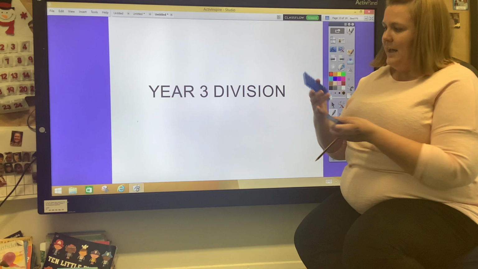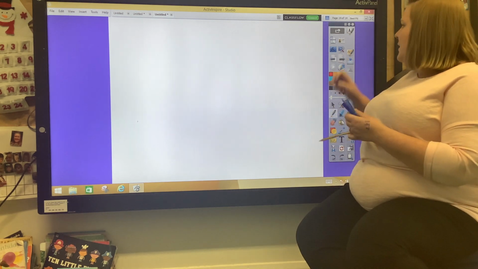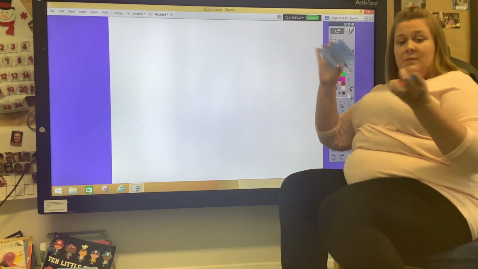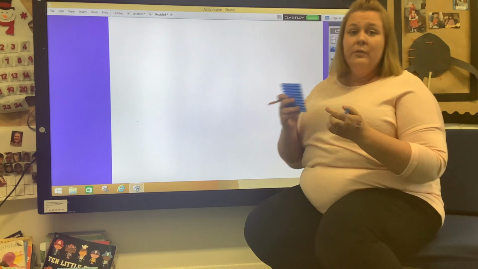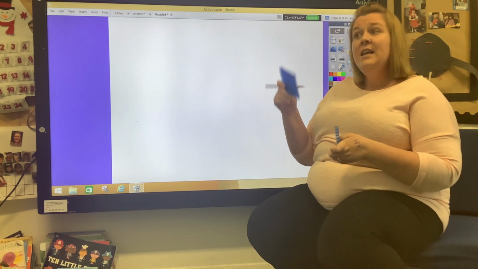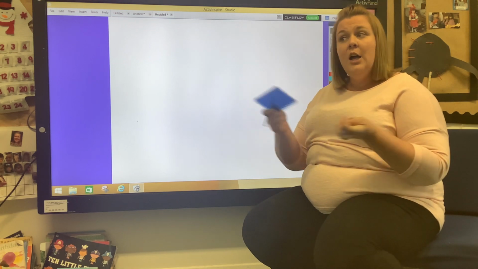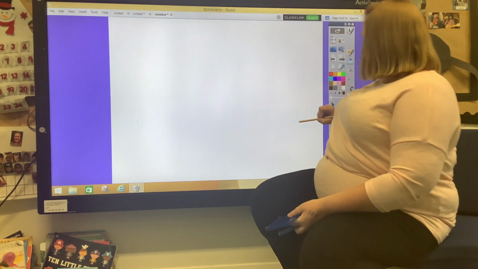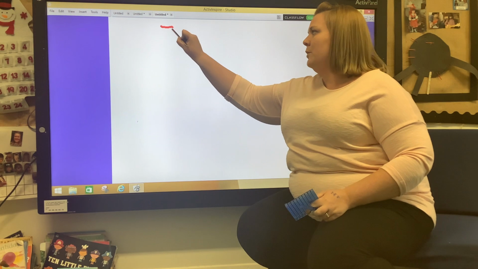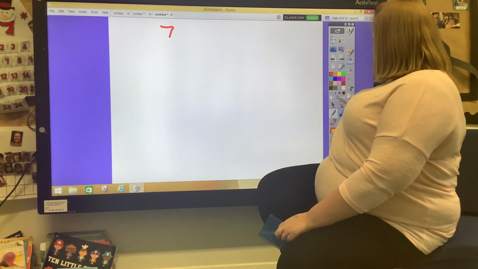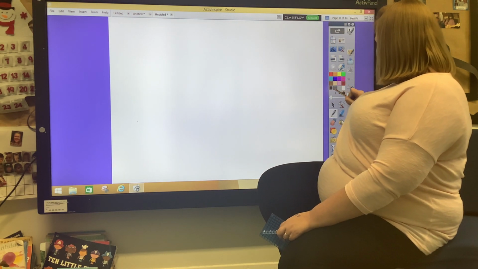I appreciate you don't have these at home to work with, so I'm going to show you how to record this sort of thing pictorially instead. This is something that the children do in the classroom though. They'll use the pictures alongside the concrete, so it's not something new, it's not something they won't have seen before. So if we have a look then, let's just make my pen black.